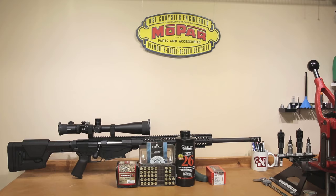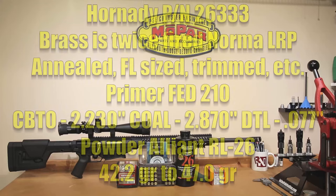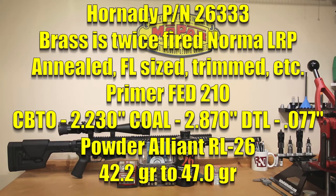Since more than anything, we were just looking for pressure signs and not necessarily consistency among loading, we're just using some of our Federal 210s. These really haven't been my favorite primers to do testing with. For today's testing, we're just trying to look for pressure and see whether or not we have some safe loads to test, should we decide to work on this powder combination further. Like I said, the Alliant Reloder 26 will be our powder, starting at 42.2 grains, working up in 0.2 grain increments, all the way to our max charge of 47.0 grains.